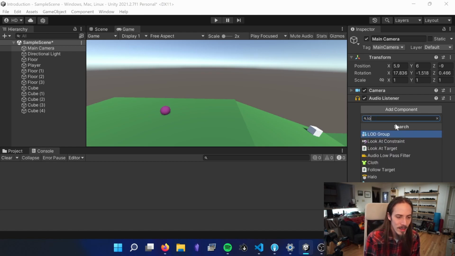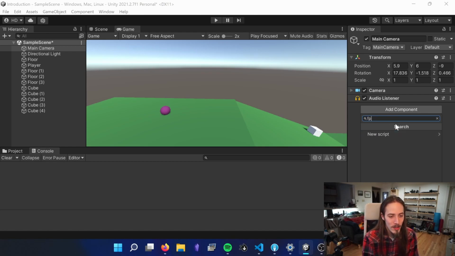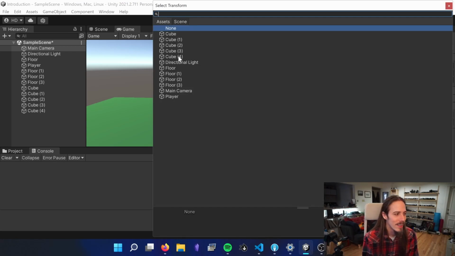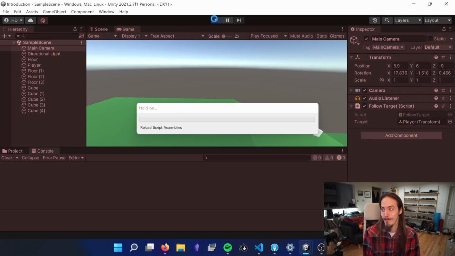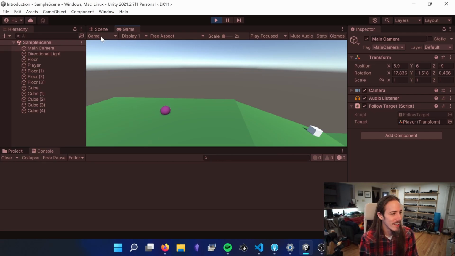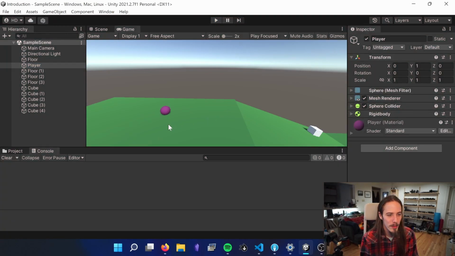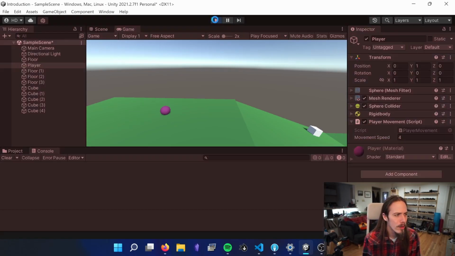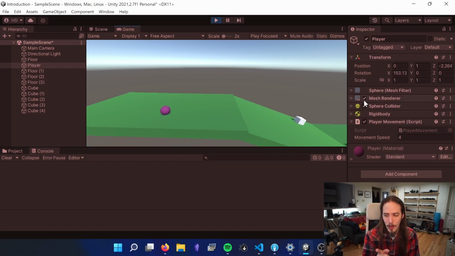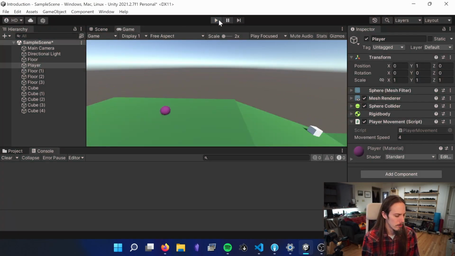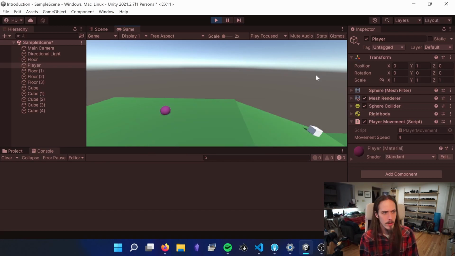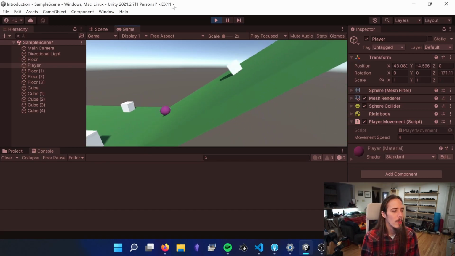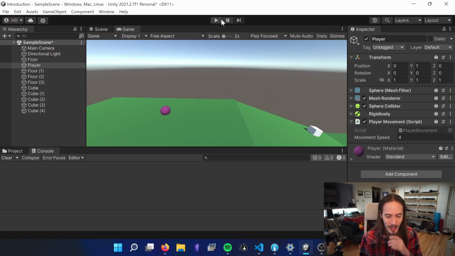All right. Okay, well, let's just make sure the follow target works. I'm actually kind of glad that there's an error. Oh, I need to add the player movement to the player. Yeah, I should have been more confused when the script showed up on the player. Was I pushing a button? Did I already have a joystick plugged in? I should have been more confused when the script just suddenly showed up on the player and I just assumed I had them both selected. No, it was already there. I had renamed the wrong one. Okay.